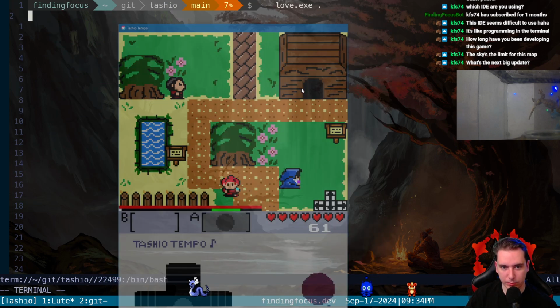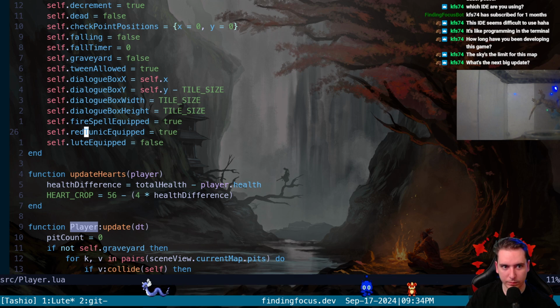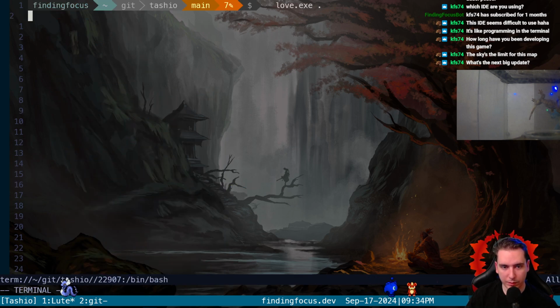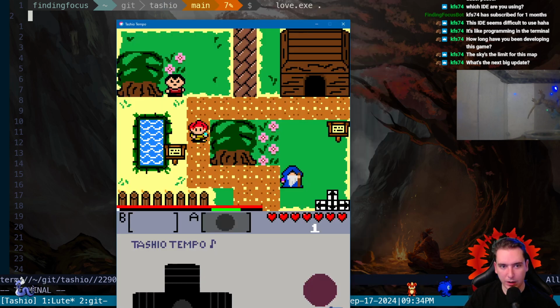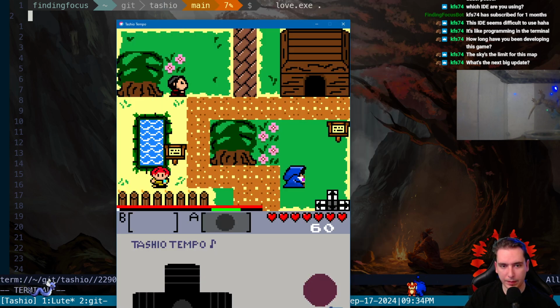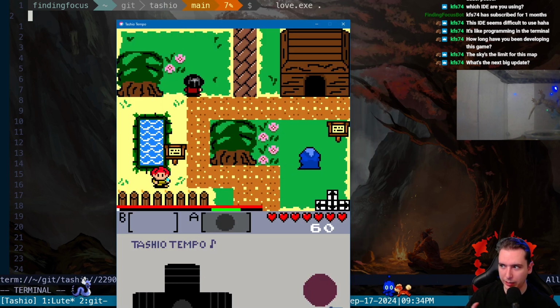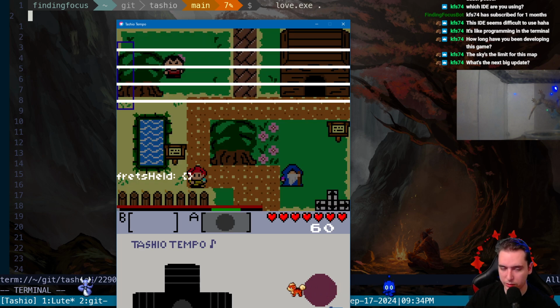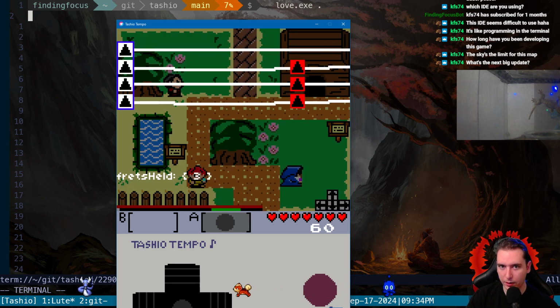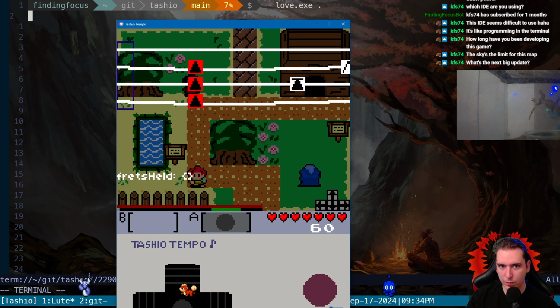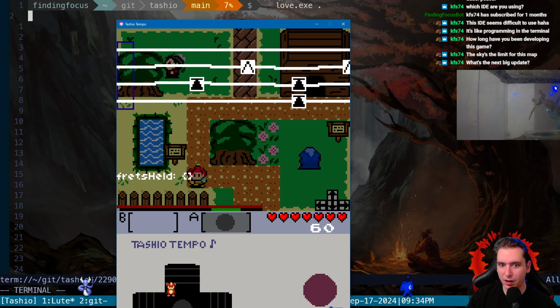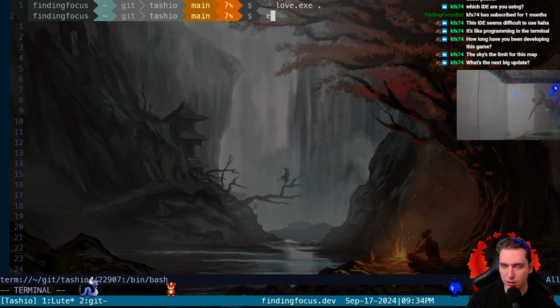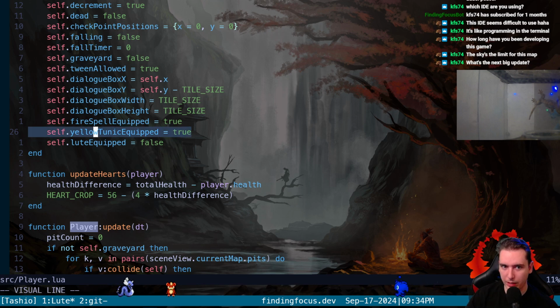Okay, there's our red tunic, and we have a green one and a blue one and a yellow one. So those will give us different buffs. But other than getting the loot working on Game Boy, that's the next big update: getting the loot system to work on the Game Boy, so that we can play different frets and strings on the Game Boy UI, which we have to overhaul some stuff for. So I would say that's the next big one.